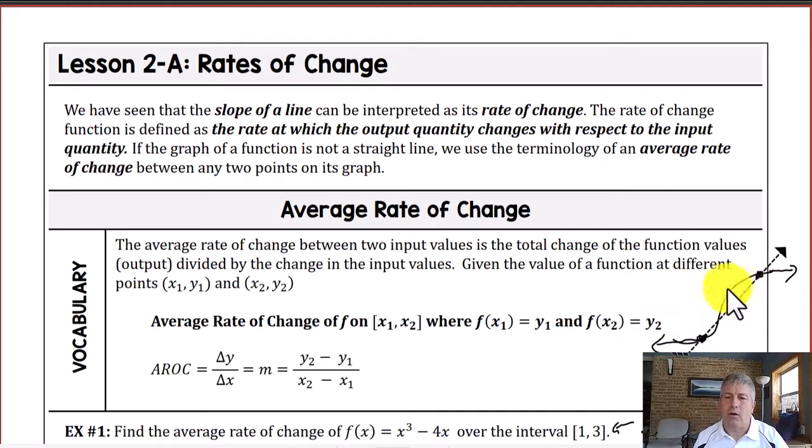So on the right here we've got this curve and we're going to call it now the average rate of change. We're going to just take two points that are somewhere on that curve and connect those two points with a line. Now that curve isn't going to have that same rate of change all the way through it, but between those two points at least, which make a line, that's the rate of change or the slope.